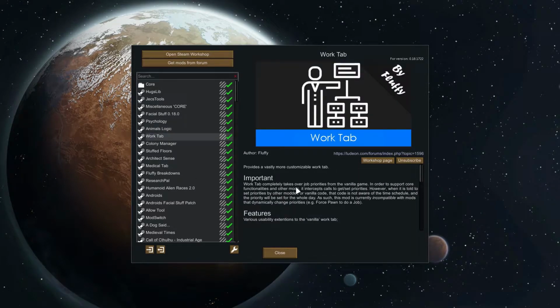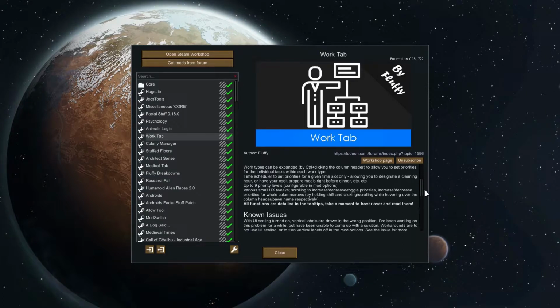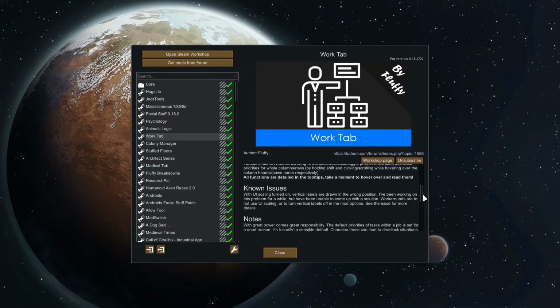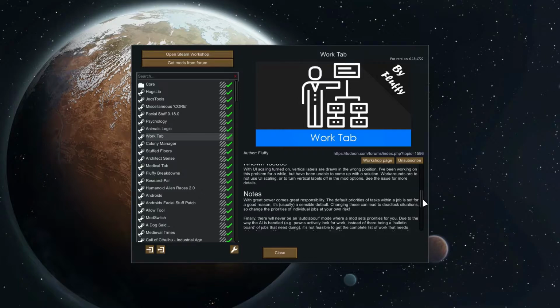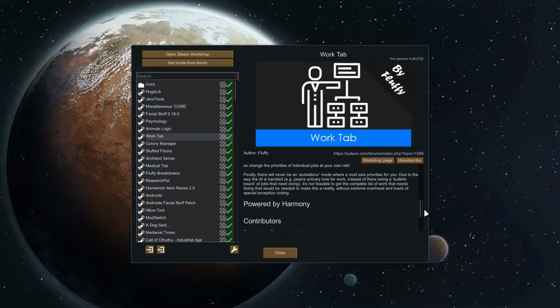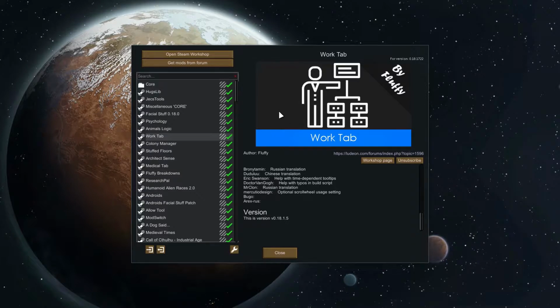Work tab is by Fluffy. This one lets you hit Control and click, I believe. Again, you can pause whenever you like to read this if you're interested. It categorizes the jobs into smaller jobs.